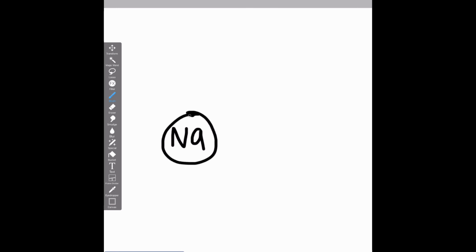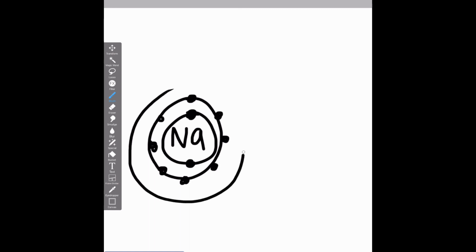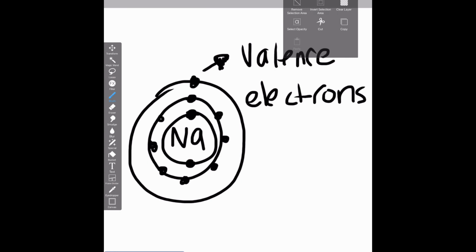Another concept is the Lewis structure. A sodium atom has 2 electrons in its first energy level, 8 electrons in its second energy level, and 1 electron in its maximum energy level. That electron, or those electrons from the highest energy level, are called valence electrons. If you want to represent the valence electrons of one element, we will use the Lewis structure in the following way. We write down the symbol of the element and represent each valence electron with a dot. This representation of valence electrons is called the Lewis structure.